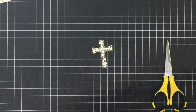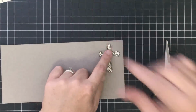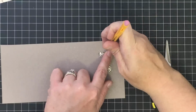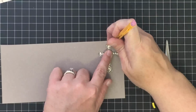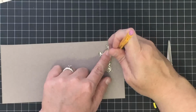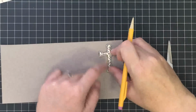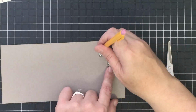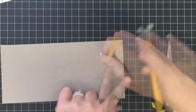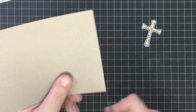Now, I told you I was going to do two things with this cross. I am also going to cut a backer for this cross. And here's what I'm going to do. I'm just going to lay this down here and just trace it with a pencil real lightly, because I can't glue it down yet. I've got to leave it separate from that backer piece, because this is what's going to sandwich our cross down to our fishing line. This doesn't have to be perfect. You just want a fairly decent outline so you can see what you're doing. Okay, so I know I want to trim around this shape a little bit larger than that.